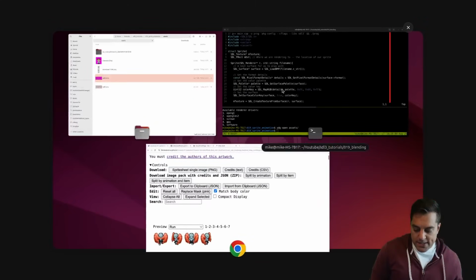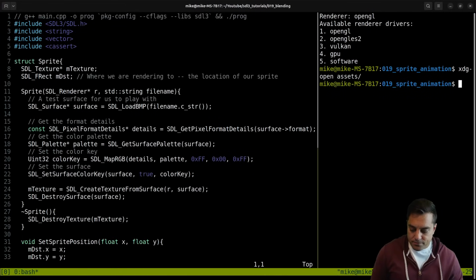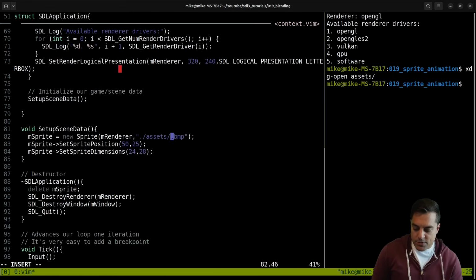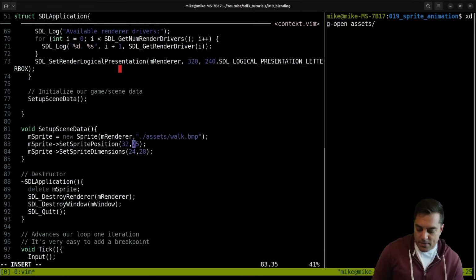So anyways, let's go ahead and just start by, in our application here, finding where we work with our sprite here, which was character BMP. Let's switch it to walk here, okay? And we know the dimensions, the position doesn't matter so much. Maybe let's put it on some, like, I don't know, 32 by 32 is a common tile size here. And the dimensions I said were about maybe 128 by 64 pixels high, something like that.